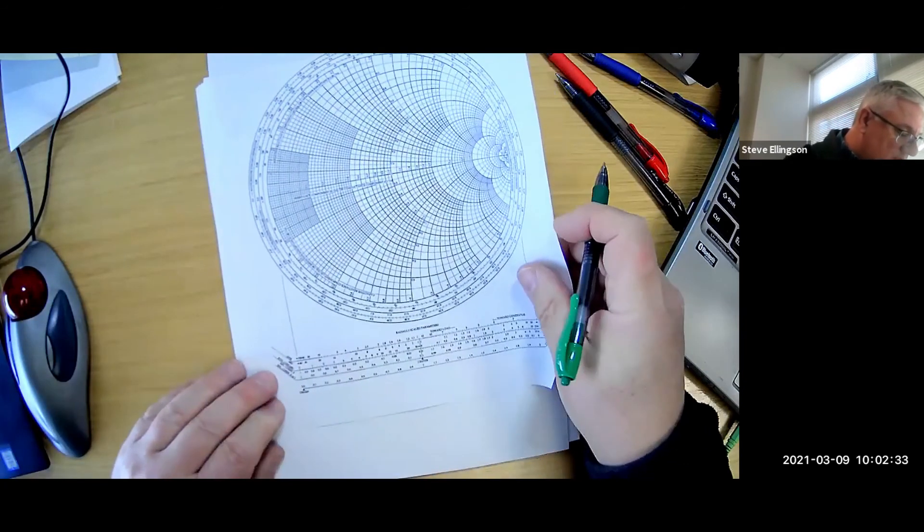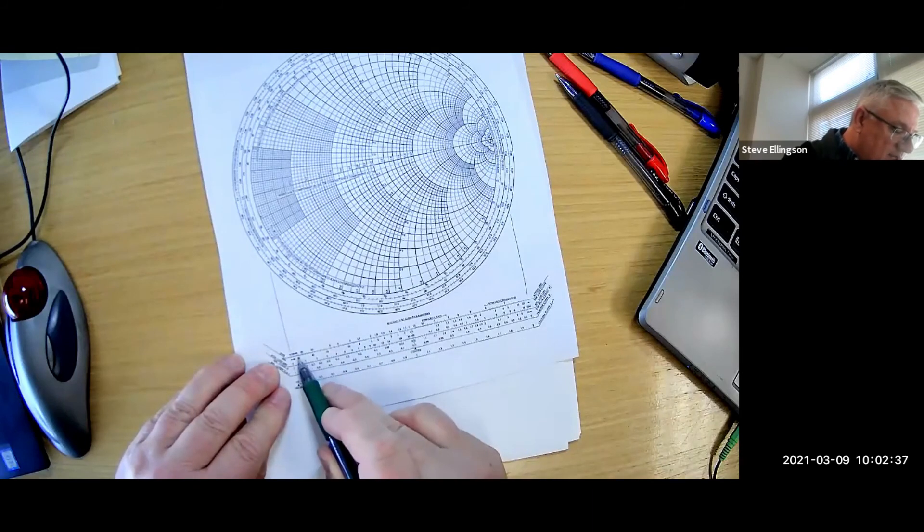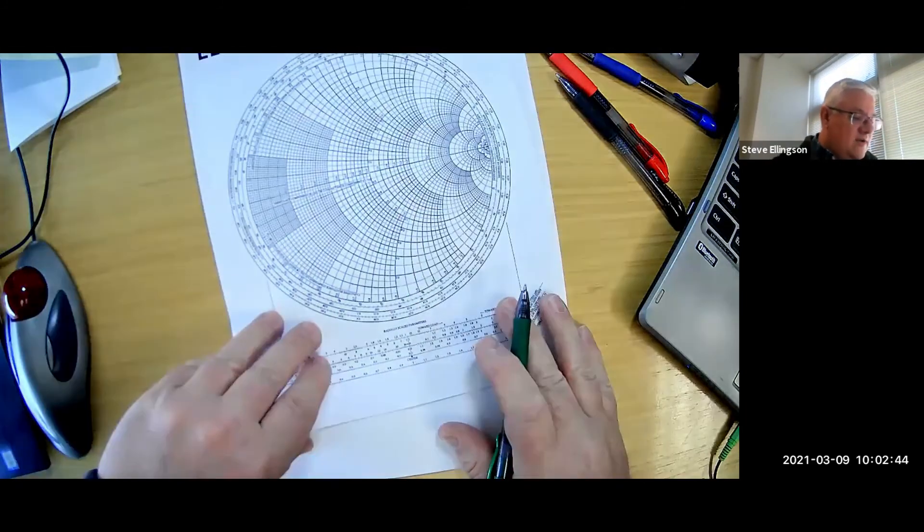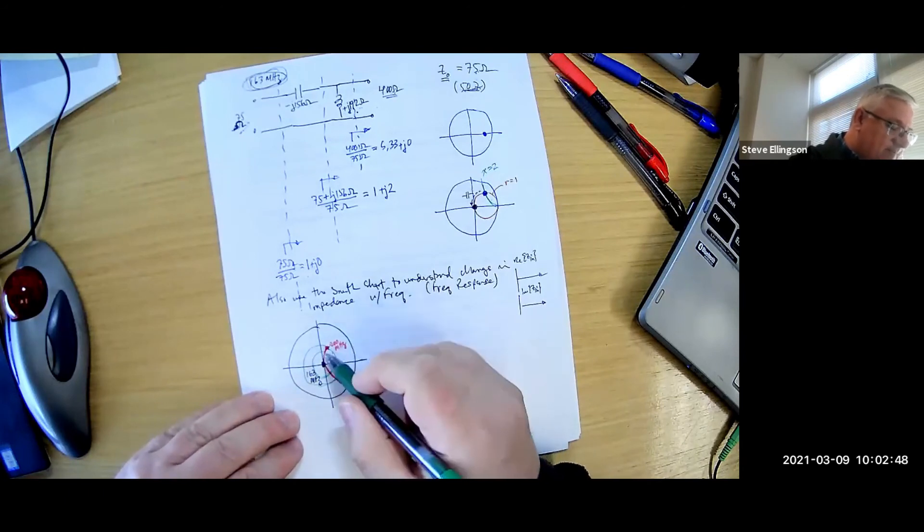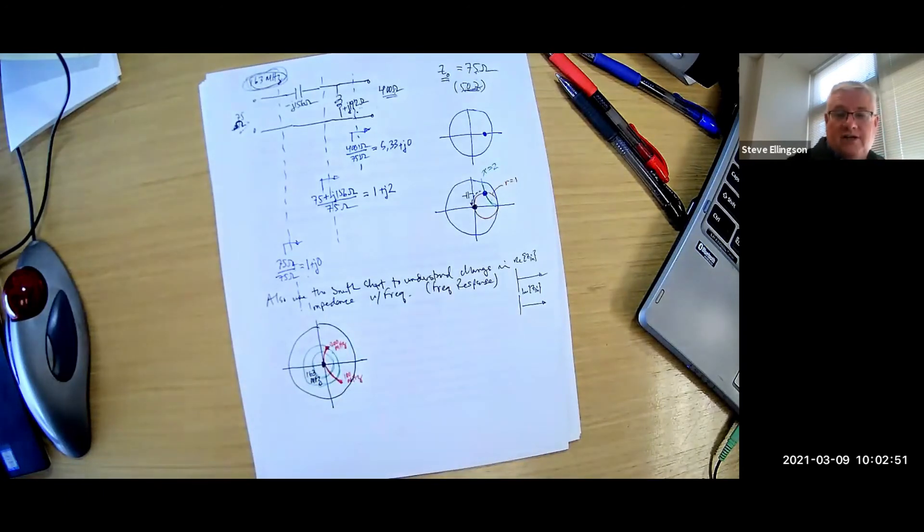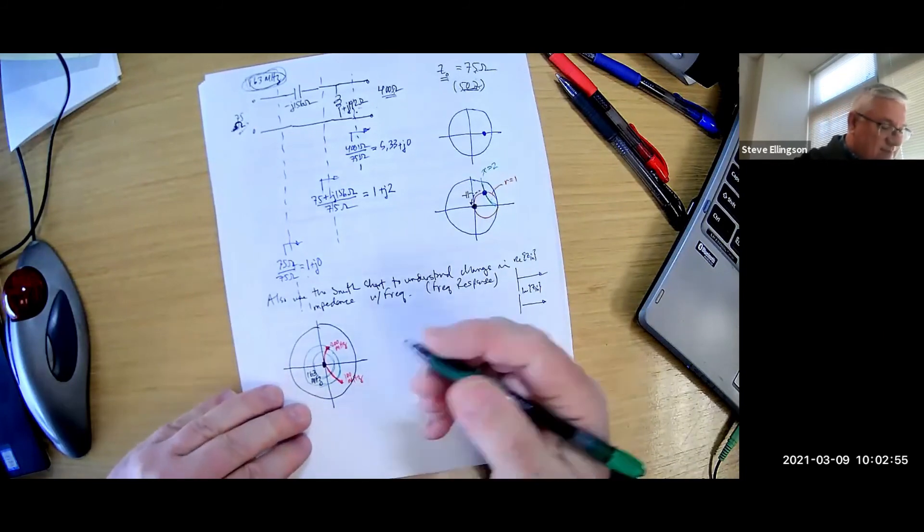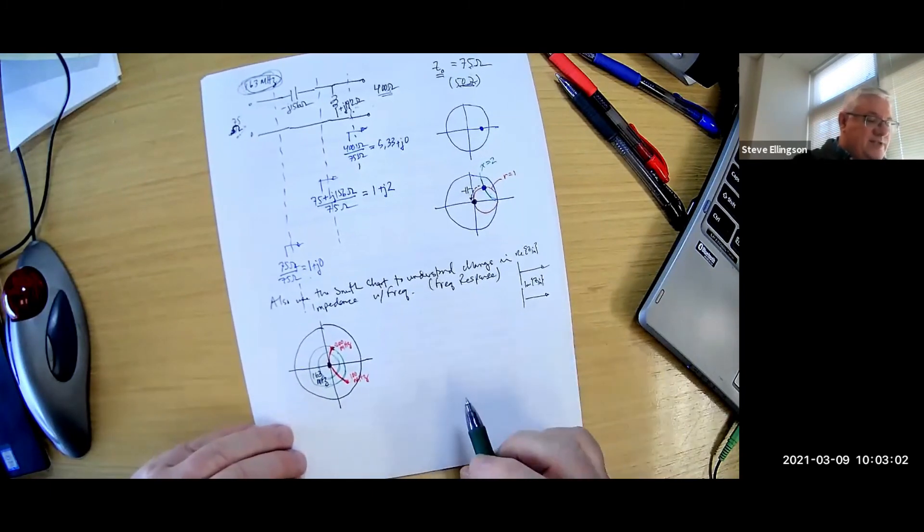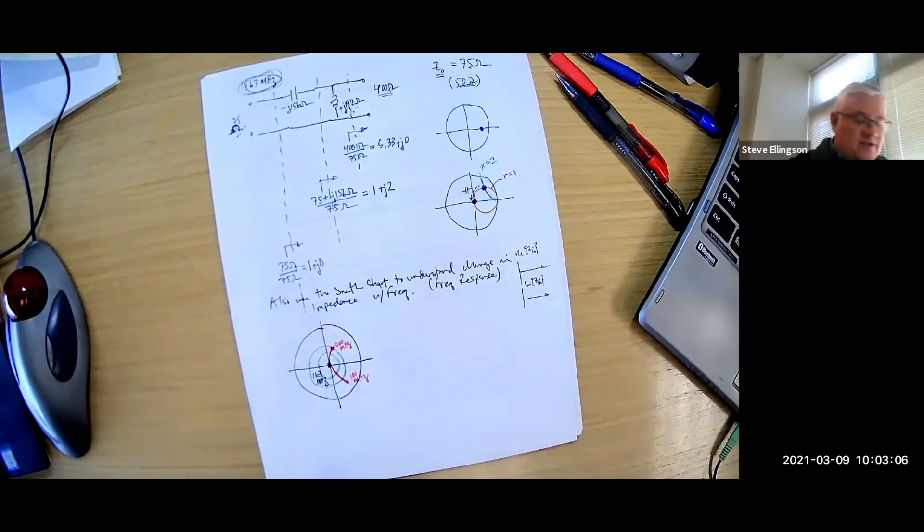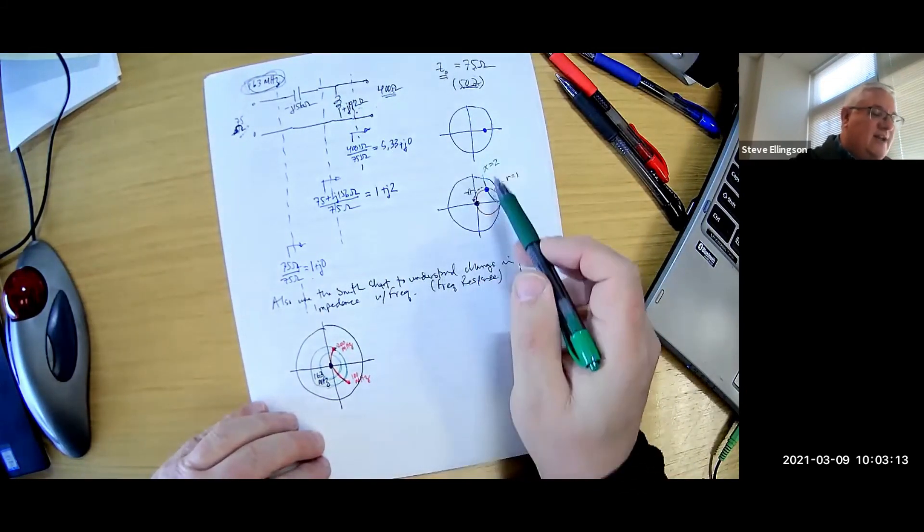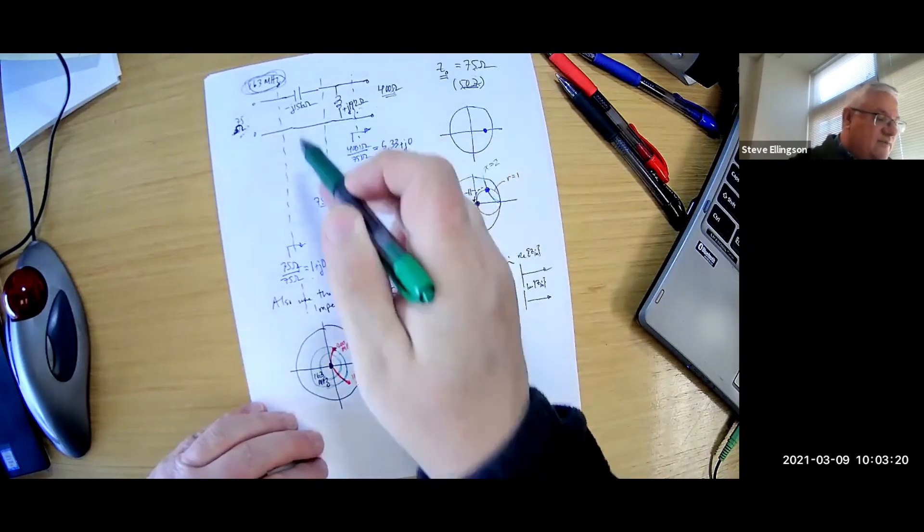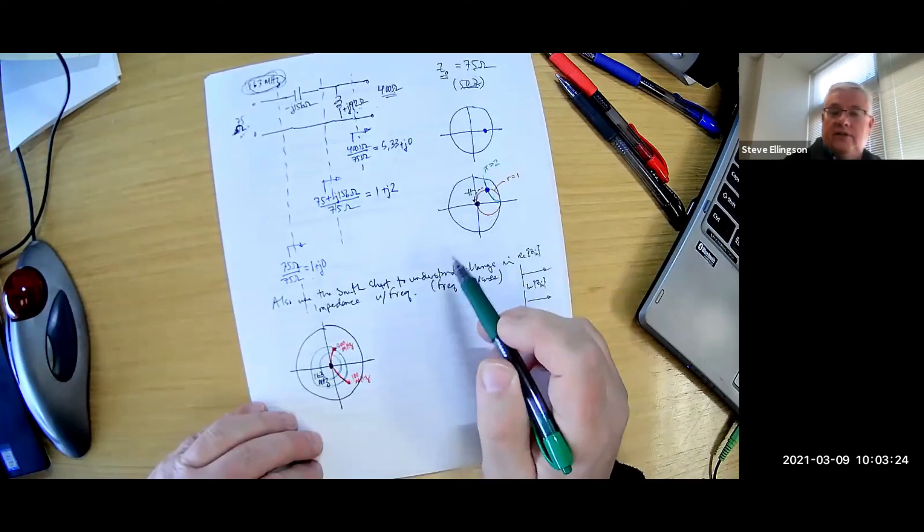You could then anticipate things for example like VSWR. You know that VSWR is constant over circles surrounding the bullseye here, so you could very quickly ascertain what the VSWR was here simply by how far away it is from the origin. The display would typically be calibrated with VSWR. In fact if you look at this chart there's a VSWR scale there, and you could put the scale up here and see how far away you were. Of course a modern piece of test equipment would just show you these rings and that would tell you how the VSWR is changing, and from that you could figure out what the reflected power was. From that you could work out other things that would affect how you might be designing the rest of the system.